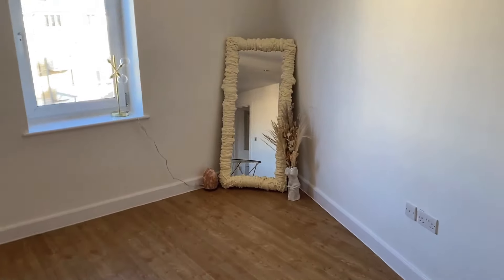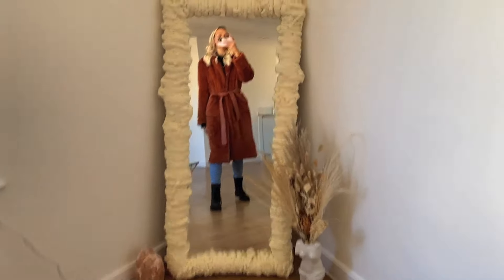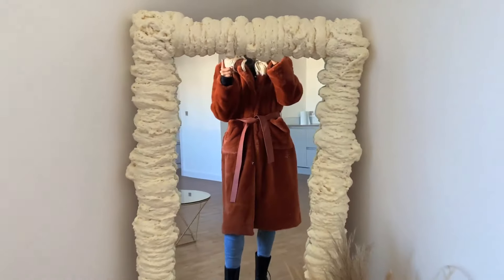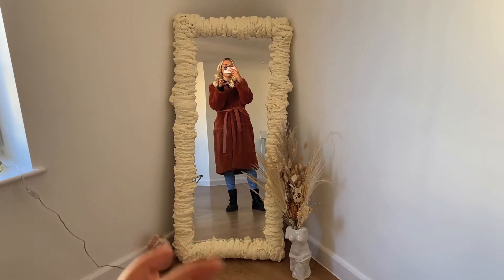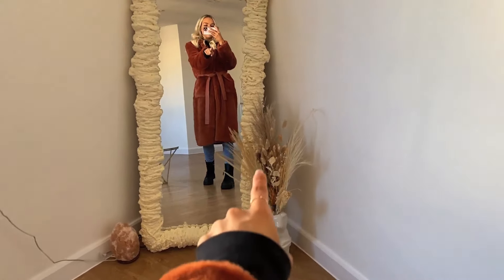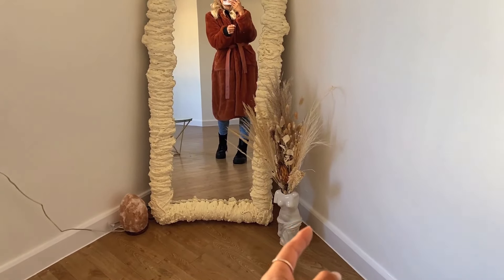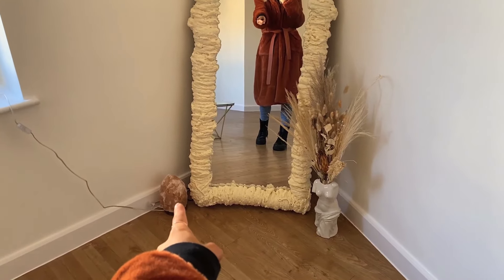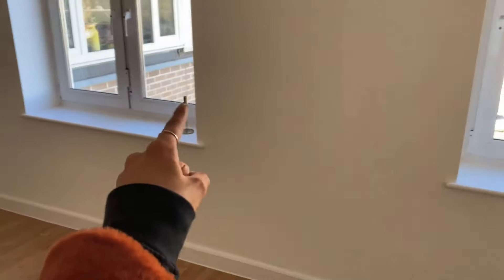This mirror — I know it's very love-or-hate; it's from the TikTok foam mirror trend. I'm still quite a fan of it but I have already ordered a new one which I'm picking up tomorrow. I just brought this here to fill the room a bit more. This pampas plant — I think it's from Fleur and something, I'll pop it on the screen. There's an H&M vase, a pink Himalayan salt lamp because all about that good energy, a lamp from Matalan, and a little H&M holder. I'll link everything below.